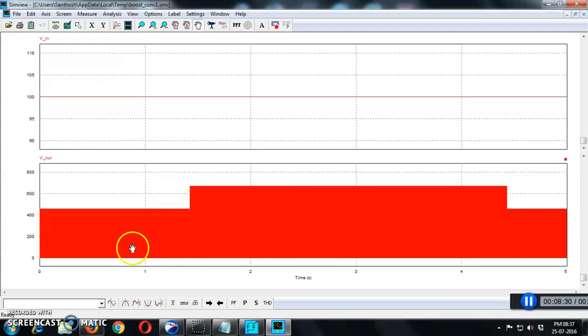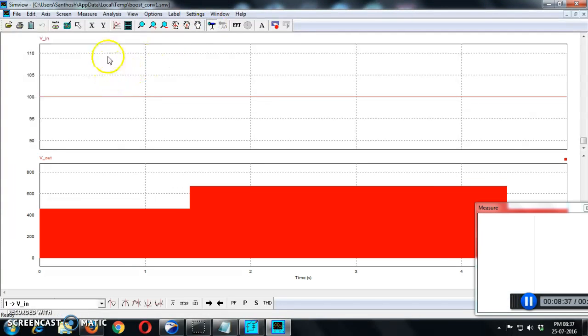So we have some steps inside here. What you can actually see is that I click on this and go to a specific time. The input is at 1 into 10 to the power minus 2, which is 100 volt. Then at the output I have 1.5 into 10 to the power minus 2, which is 150 volt. On average, you can see that from 100 I can go up to 400 volts. This completes the simulation of the boost converter using PSIM software.